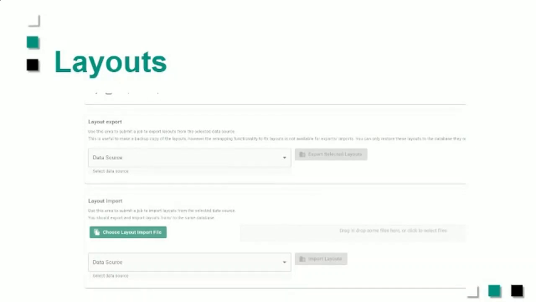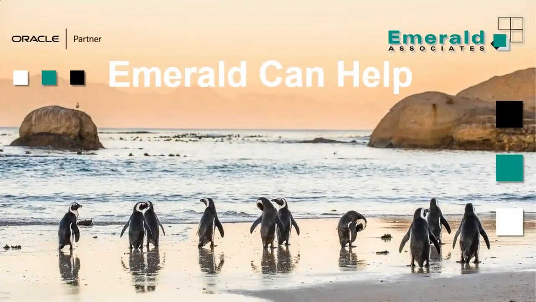So I showed you the layouts. I don't see any questions yet, except for the slides. As I mentioned, I won't share the slides specifically, but you will get the recording shared afterwards. If you have any questions, throw them in the chat room. Hopefully you found something of interest in the last almost hour that we've spent together.